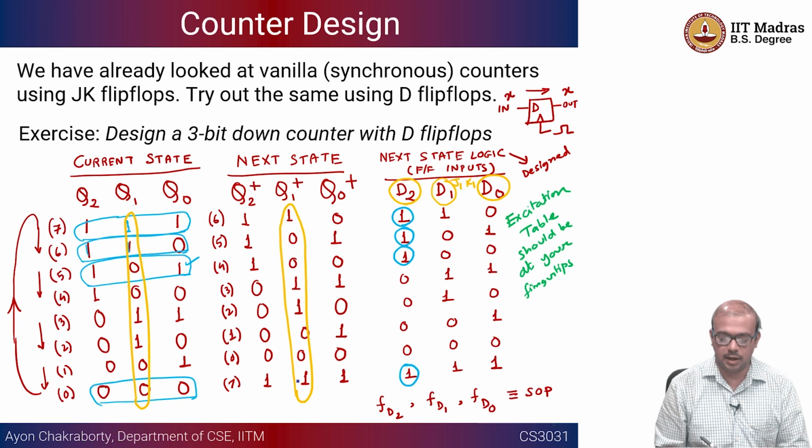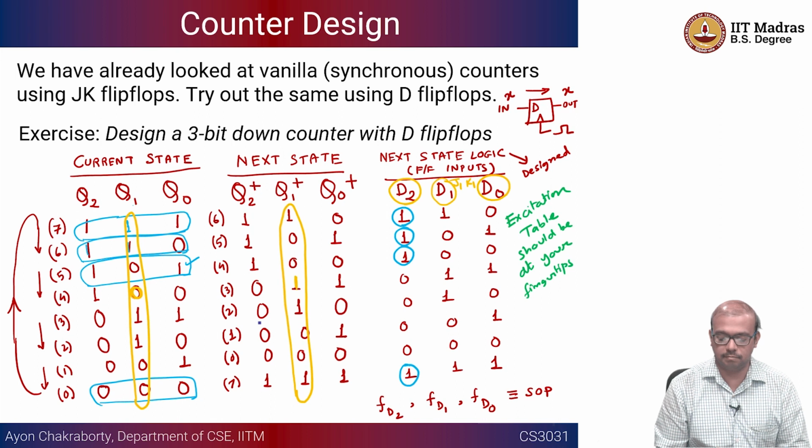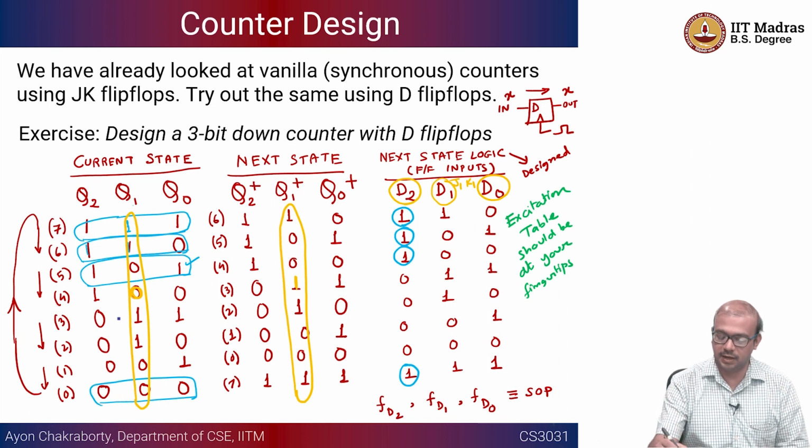For example, here it is a 0, right? It goes to 1. Okay, so it's a 0 to 1. It is basically a toggle or a set, right? So you have to look at the corresponding excitation table. If you want to do a toggle, you can treat it as a toggle, so it becomes 1 1. If you want to treat it as a set, then 1 and 0, right? So it becomes 1x. Okay, so in case of J1 K1, you have to write 1x.